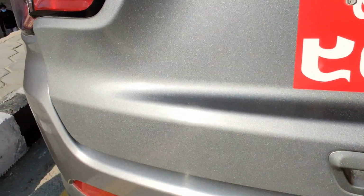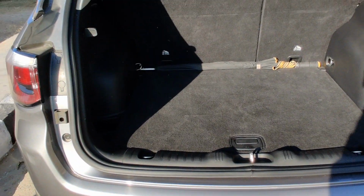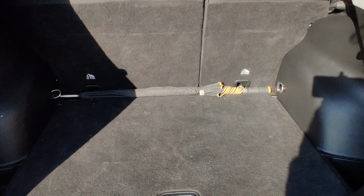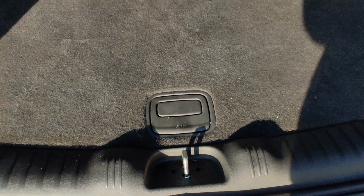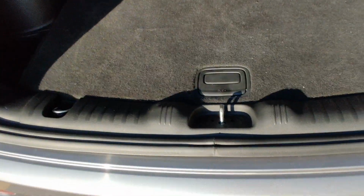That's weird. Opening up the boot, it's a big boot. It's 408 liters of boot. It's really well shaped. There is no loading lip whatsoever. You just slide in suitcases, you can slide in luggage, and there's one Easter egg. Can you see that? Yeah, that's the classic Jeep logo. That's really cool. That's a really nice touch from Jeep.